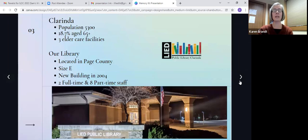So Clarinda is a small community with a population of about 5,300 people. And then we serve several rural communities around. 18.7% of that population is over the age of 65. And we have 3 elder care facilities in Clarinda. And we were looking for ways to better serve this growing population in our community and the elder care facilities. We already did homebound delivery and delivery to the facilities, but a lot of people were not able even to read. And so we were just looking for things that we could do to better serve them.